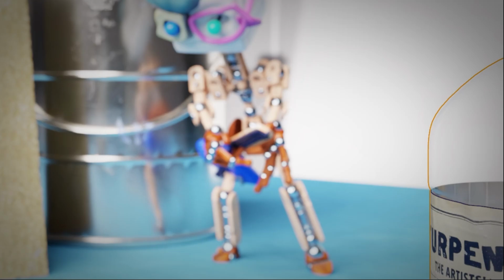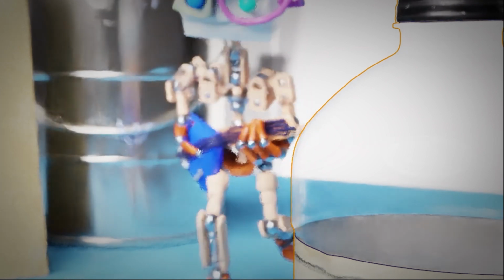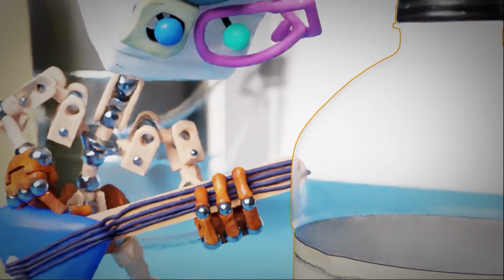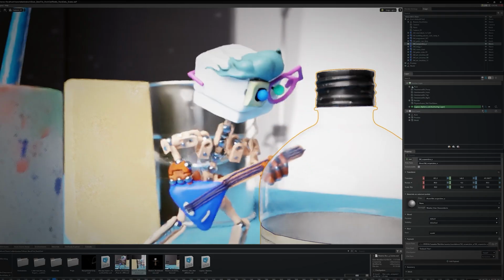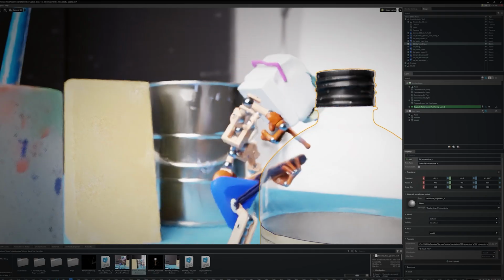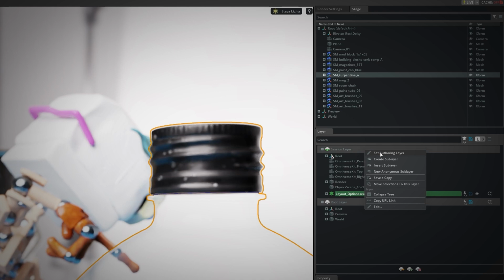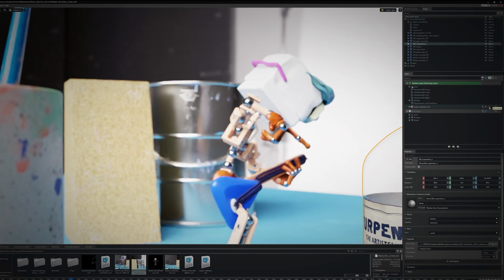Now, every change I make registers as a delta within this sublayer. A delta captures the edit data in your scene, like the position of this bottle, without affecting the source USD itself. If I make the root layer the authoring layer again, I can flip between layouts simply by hiding the sublayer containing the deltas.